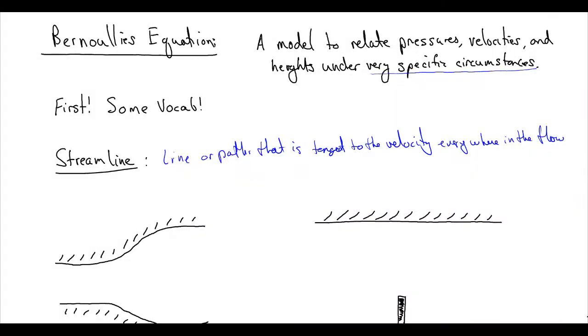So this is going to look almost exactly like you would expect it to. Anytime you see a computational fluid dynamics simulation and they show the path of the fluid, they'll show a streamline almost universally, unless they're showing a path line or a streak line. And we'll talk about those later when we start going into some stuff with chapter 4. But for now, I just want you to know that a streamline is the path that is tangent to the flow everywhere.